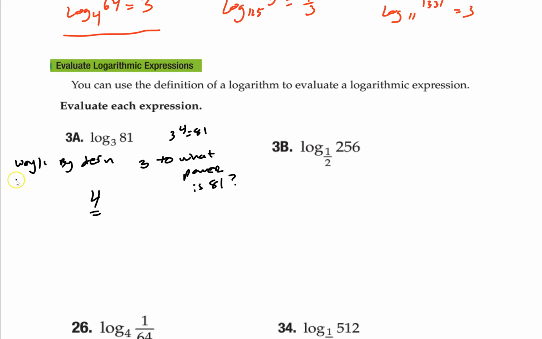And that's by definition. So if you know your powers, you're like, okay, 3 to what power equals 81, you're done. What if you don't know your powers? Well, there's no way of going around this. You gotta know your powers. But an alternate way I actually did when I was in high school was I would set it equal to x. So I would get this: log base 3 of 81 equals x. And then what I do is I rewrite it.